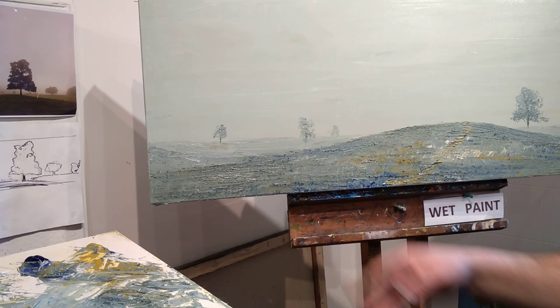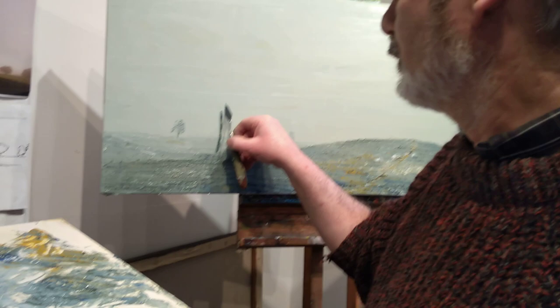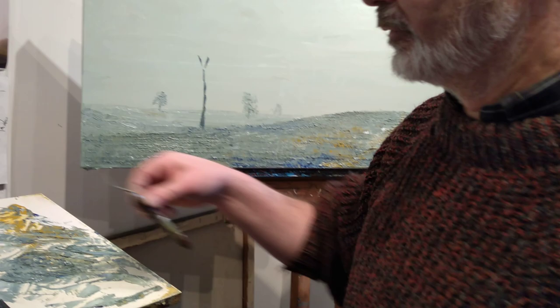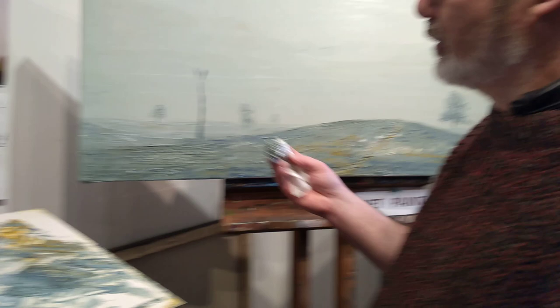I may even want to put the trunk of the tree on first. And I'm going to use the tissue paper method. Trick with trees, not to make them too solid. I was always told to leave a gap for the birds to fly through.